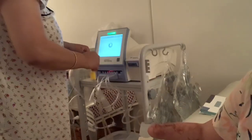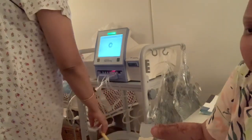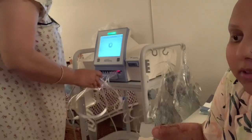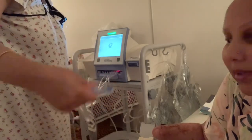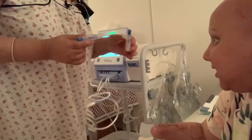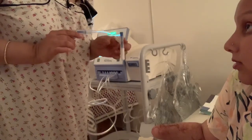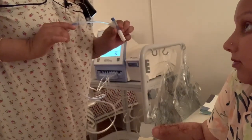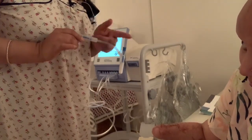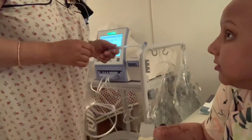Now we're connecting the bags — just like in the manual one, there has to be a bag to collect the toxic fluid that's been drained out of my stomach. It drains into two bags. There's also one that will go into my body, and a second one in case I need to get up in the middle of the night.